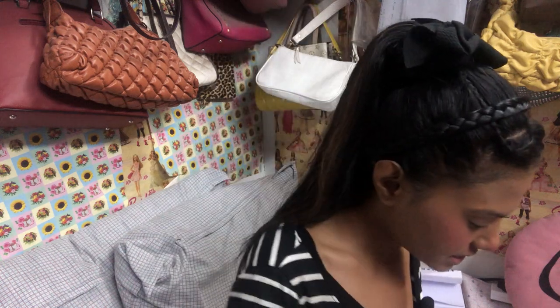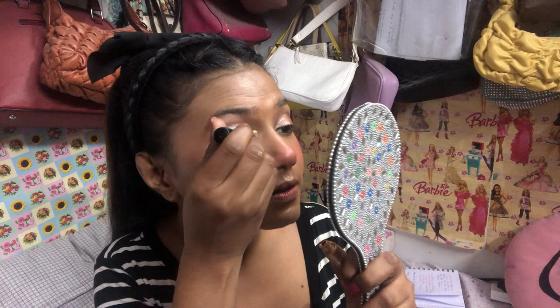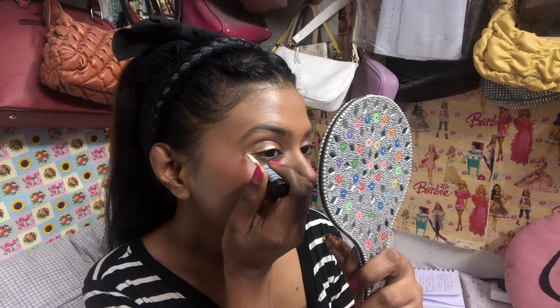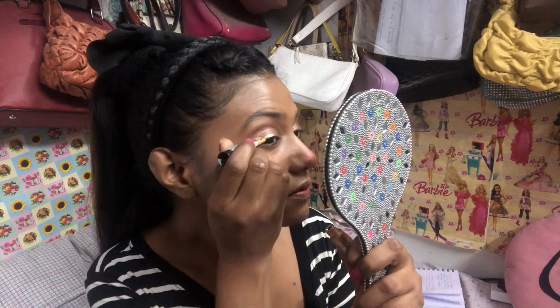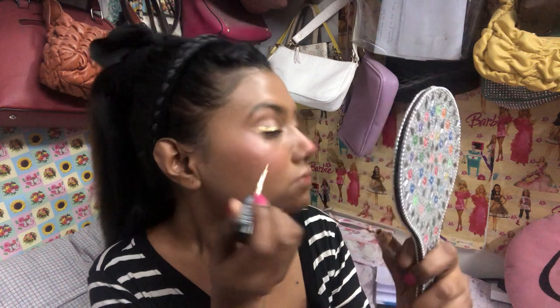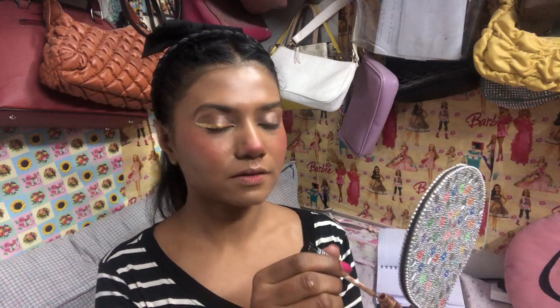Okay, that's it for my eyes. Let's go with this eyeliner. It's a really shimmery kind of eyeliner. So, yeah, it's golden colored eyeliner. It's gonna look too weird because, look at that. So bright color, you guys. Okay, that's it. I'm gonna do the same on the other eye.